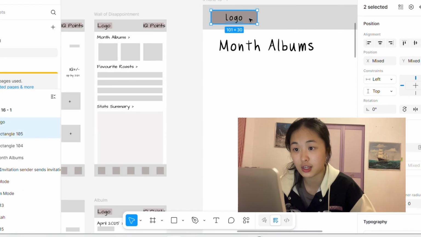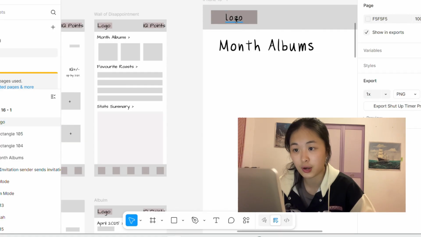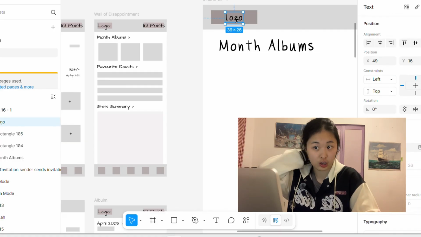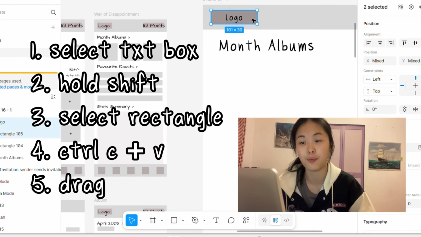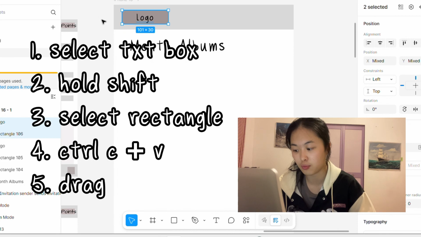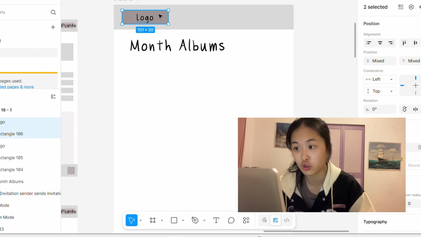For me, I'm a bit lazy, so I click on the text box, then I hold shift and I click on the rectangle too. That means I selected both of them. I press Control C, Control V, and then I hold shift again and drag it. See?